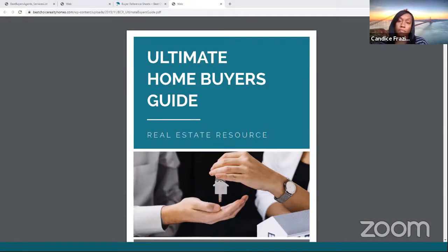Absolutely. Okay. And what's interesting that I'm seeing in the marketplace, Candace, is that with the things that are going on in the heart of Seattle, there is some more inventory that's popping up in that range of $1 to $2 million. And you might be able to pick up some good deals. If it's been sitting on the market for a little bit longer, there might be some opportunity to negotiate. But like I said, if we can get your pre-approval set up and then you've got the ability to pay cash, you're going to be in a very good position for offering on some of these opportunities.